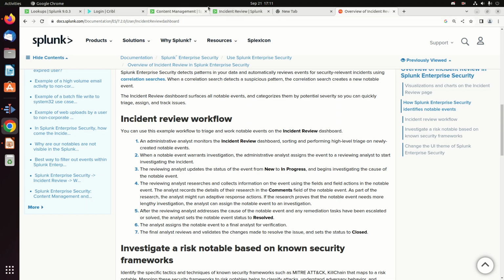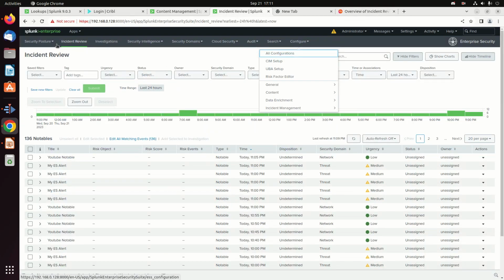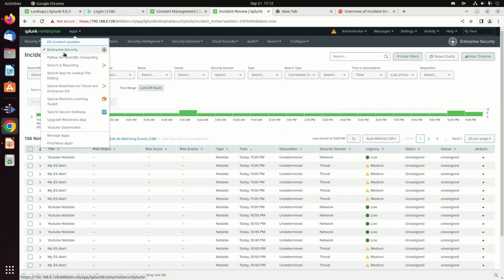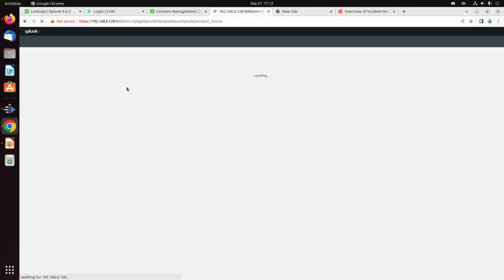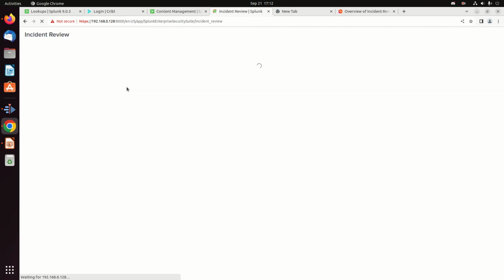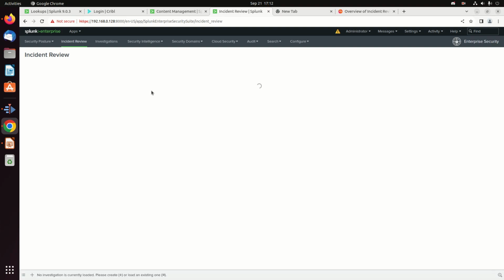We're going to come into Splunk Enterprise Security. Let's just take us right to it, as if you don't know where Incident Review is. We go into the Enterprise Security app and click on the second link when it loads, which is Incident Review. This is where all the correlation searches that we have set up to create notables are putting their alerts. Now, in my situation, they're going to be all very repetitive, but this is kind of the principle.